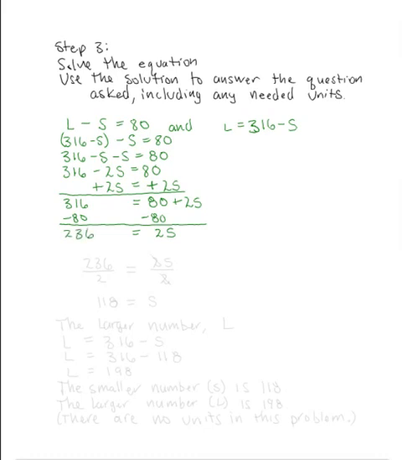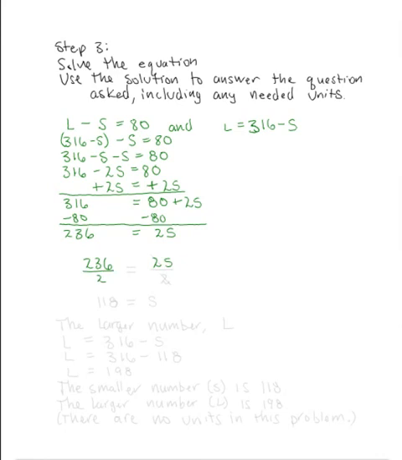Only one more step to go. So if 2 times s is 236, then what is s? Well, there are a couple of ways to do that, but one of the most popular is to divide both sides of the equation by the coefficient of the variable. Remember, s is our variable, and the coefficient is the number that's being multiplied by it. That's 2. So let's go ahead and divide both sides of our equation by 2. We had a 236 on the left, so we'll divide that by 2.